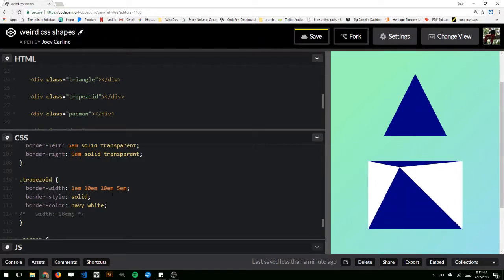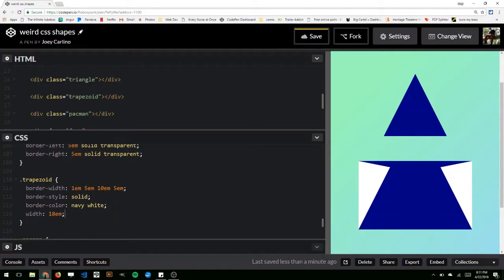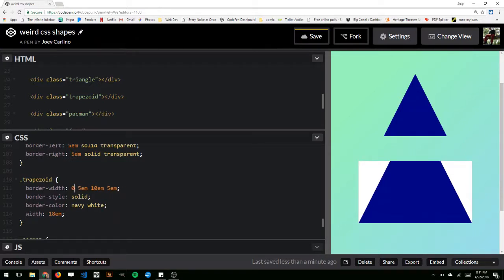And what you need is to set the width to be more than the borders combined. And that's how it would work. You know, set this to transparent, and that's a trapezoid. And you could do that if you decided you wanted to make a trapezoid like that too. That's still a trapezoid.